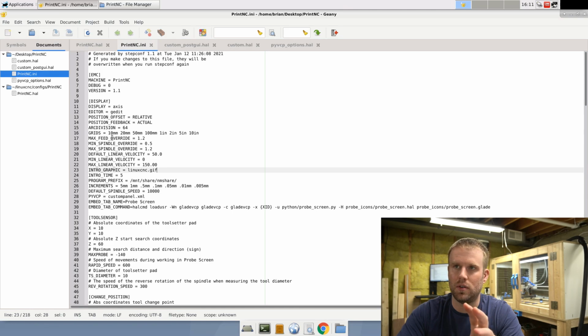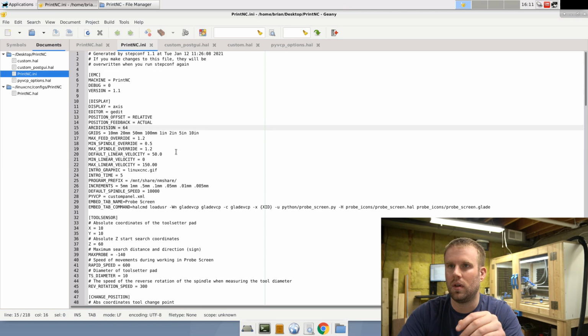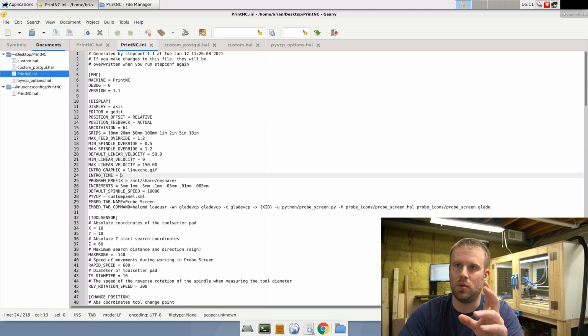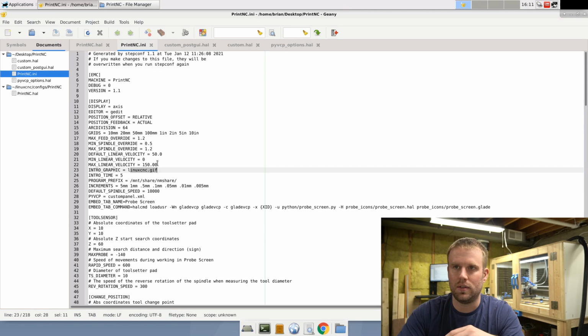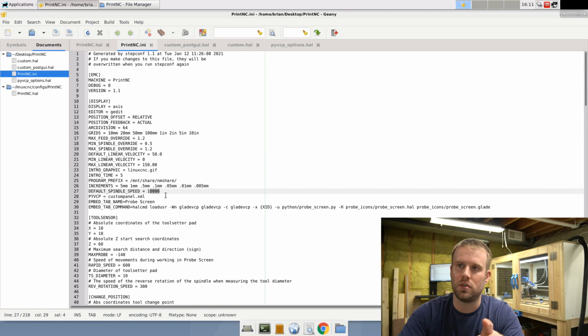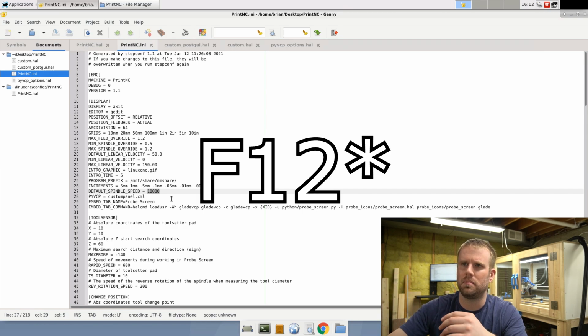So you can change a lot of stuff here. In the drop down of your steps, you can change what your grids do. So intro time, what your intro graphic looks like. So you can have a lot of fun with this here. Default spindle speed is a nice one to change. This is set to 6,000 originally. It was nice to have on 10,000 because it's a good starting point for manually controlling the spindle if you ever need to turn it on or off. So that way you're not hitting, I think it's Page Up, for increased spindle speed.